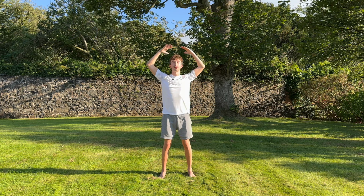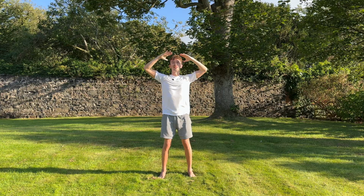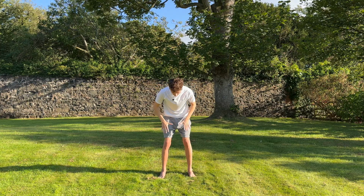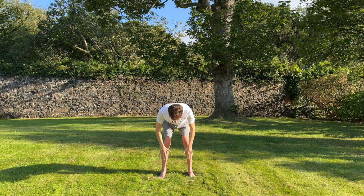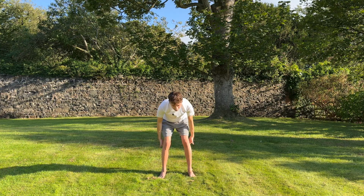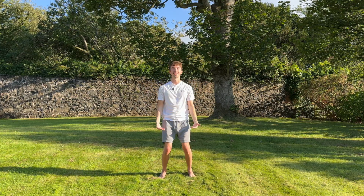Exhale. Inhale. And on the exhale, coming down the front of the body, we're improving the flow of energy in the anterior meridians here, such as the stomach, spleen and liver. Then coming up the backs of the legs. And round to the front. One more in silence.